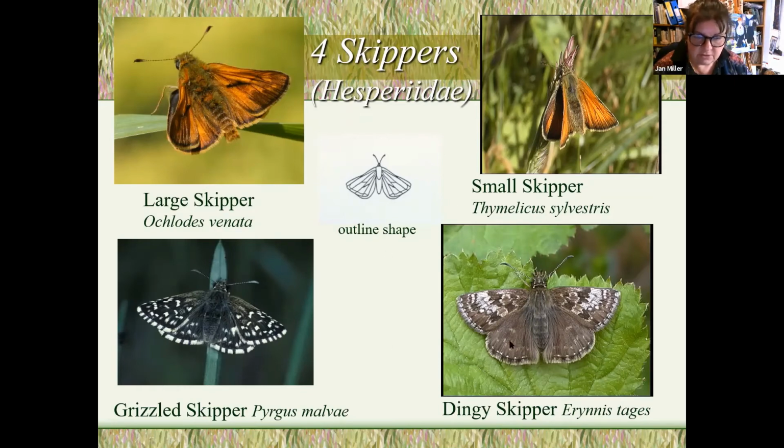These 2 skippers at the bottom are 2 of our rare species, and they have taken to brownfield sites. As I say, it's 14% of our red data book species are now on brownfield sites. And so when people say, oh, let's build on the brownfield sites and not on the green belt, I'm afraid it should be the other way around, because the green belt is a green desert now, with all the high nitrogen fertilizer and dark green monoculture grass, which is cold, in fact, for butterflies in our climate. That is not where our wildlife is living anymore.